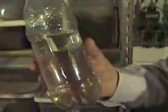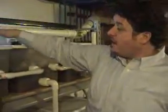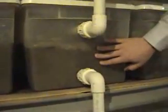This is a sample of the water, the one here being the gray water from the showers, laundry, and sinks, and after it passes through the filtration, this is how clear it becomes. The way we've obtained that is from our separate drain line, from this pipe, it travels this way into a manifold into the top tier. This water is dispersed and captured by a biological filter sock, capturing hair and larger particles inside the system. Then it travels into this first tier, which is full of plain old fine granulated sand on a gravity system. Then from the first tier it travels into a second tier of sand. From here it comes through into our holding tanks, crystal clear.